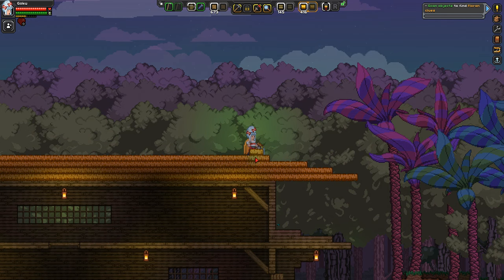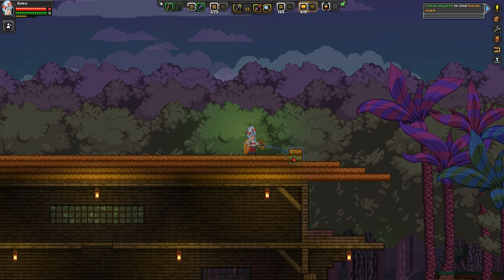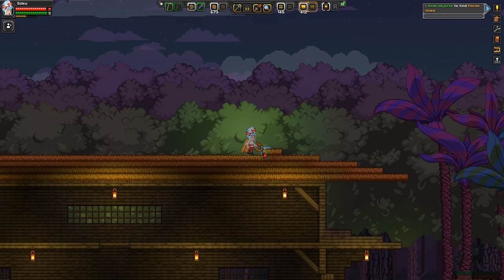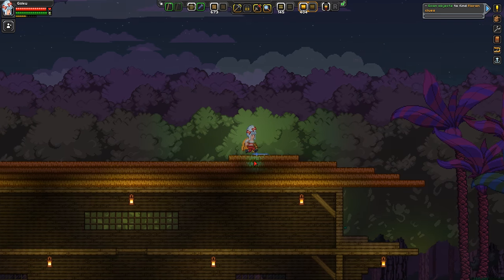2, 4, 6. So right there. Easy peasy. Same logic applies. 2, 4, 6. And that means a piece goes right there. Nice. Just want to see what this ends up looking like.